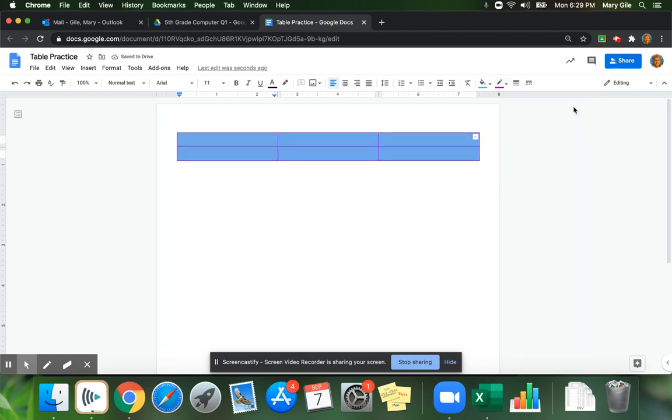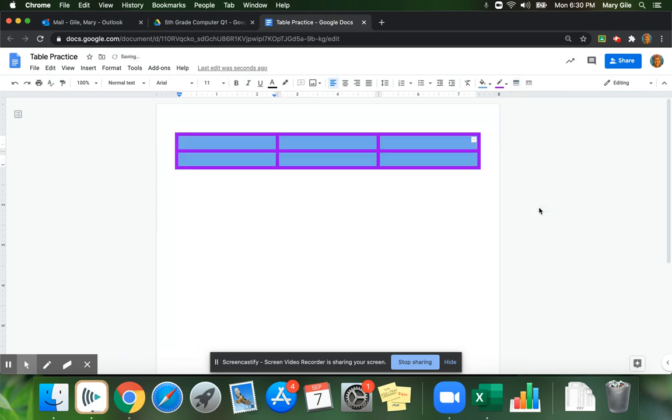Now look at this without clicking on anything, just look at it. It has the blue background and it also has those purple lines. But what I'd like to show you is how we can make those lines thicker. So we can go with no borders, 0 points. We can make it thinner, or we can go up as high as a 6. So I want you to click on 6 PT or 6 points. And now you can really see that purple border.